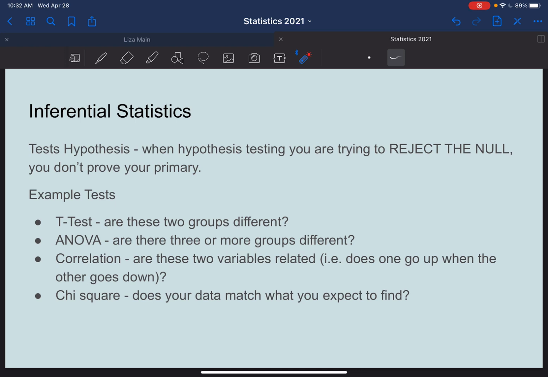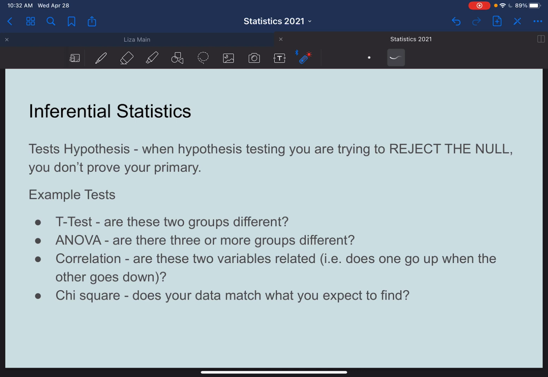You guys frequently want to make statements like, this data proves my primary hypothesis. You guys do very good science here at Mast, but nobody ever proves their primary hypothesis. You can support it, which is what you hope to do, but at best you're rejecting your null hypothesis, which means you either have to pick your primary or alternate. The verbiage matters here, so I want you guys to practice thinking about it in that way.